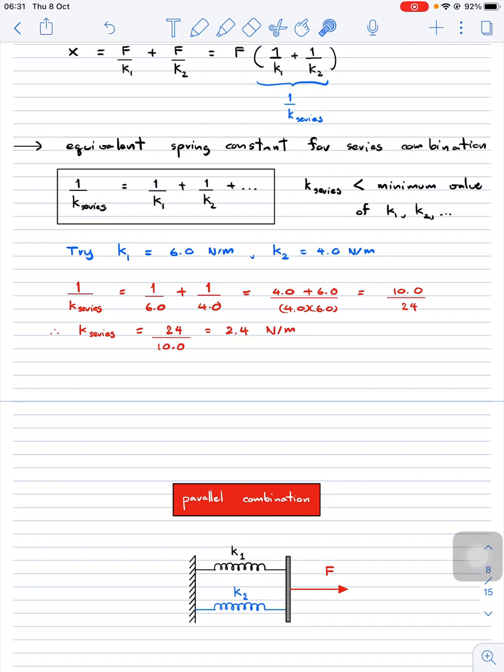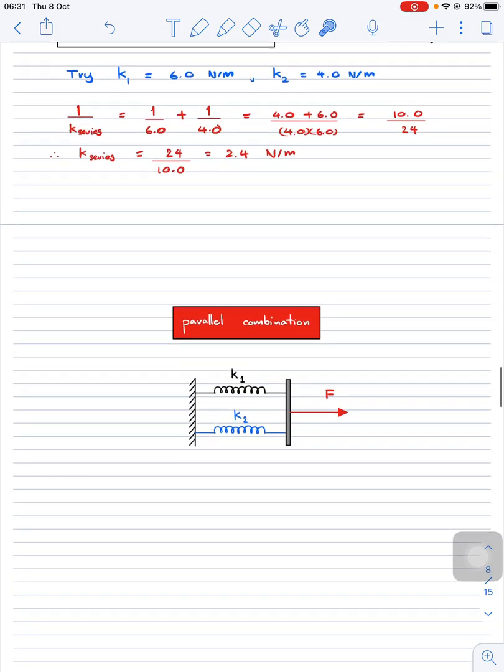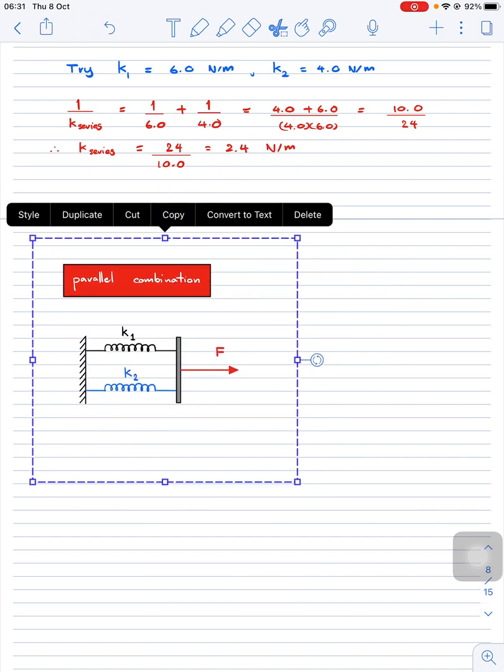So let's compare here. K1 is 6, K2 is 4. The minimum value of these two is equal to 4 Newton per meter. So it means that K series must be less than 4 Newton per meter. We just showed it already that it's equal to 2.4. Okay, so that's the series combination. So then how about the parallel combination?